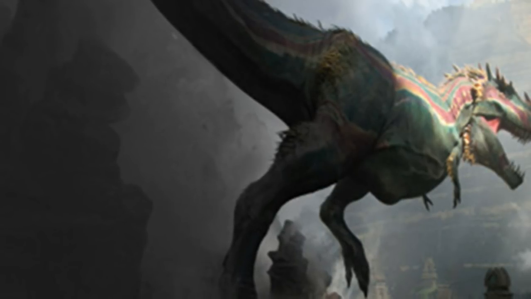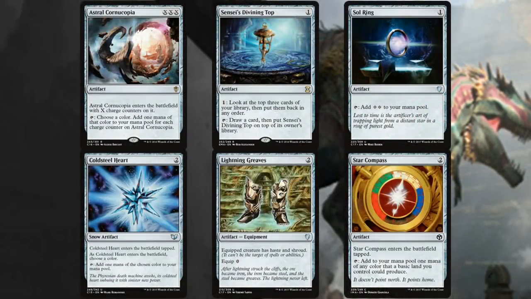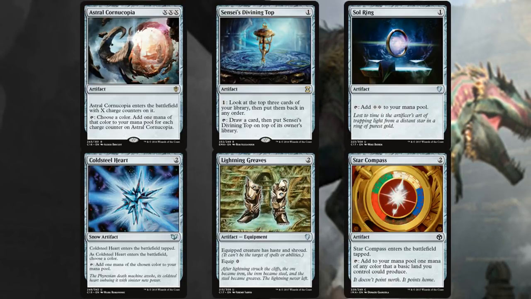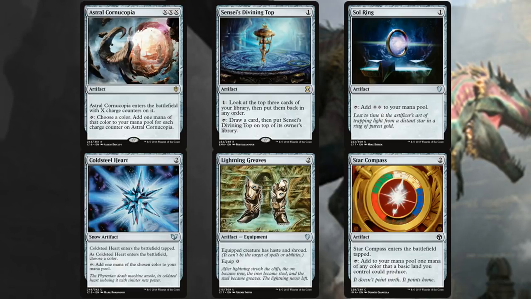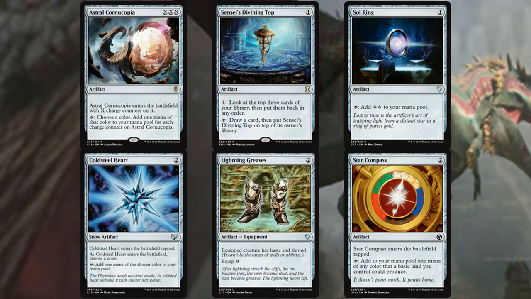Now we move on to the artifacts, which are just going to be for good consistency and ramp. Astral Cornucopia, get to put as much mana as you want to X, and then you get to choose a color, and then it adds 1 mana of any color to your mana pool for each charge counter on Astral Cornucopia. So if you pay 6 mana total, it's going to enter the battlefield with 2 charge counters. It's not the best artifact ramp, but it's definitely a good thing to spend a lot of useless mana on if you don't have really anything to do.